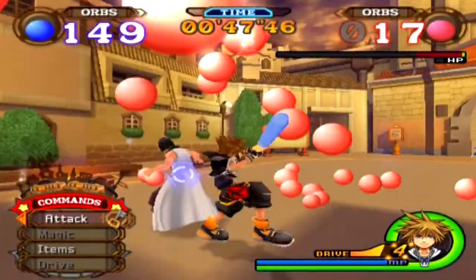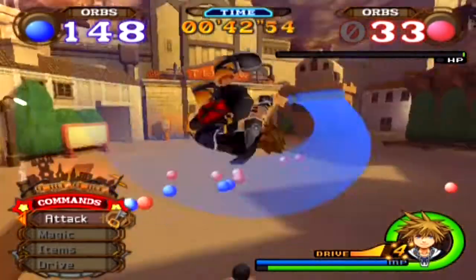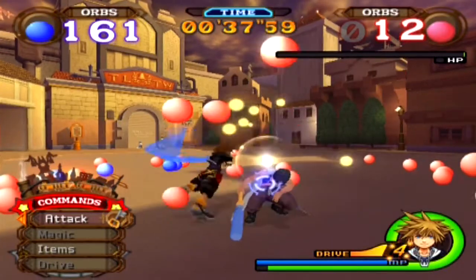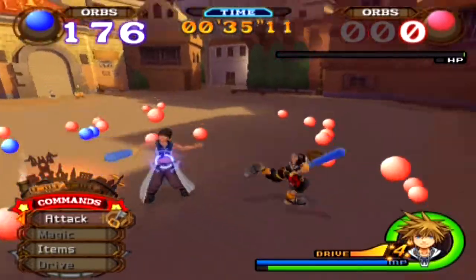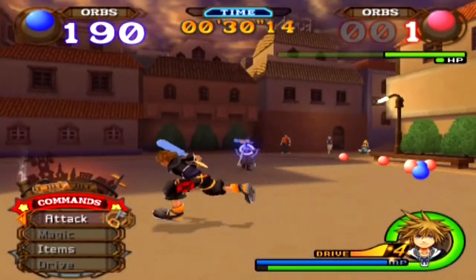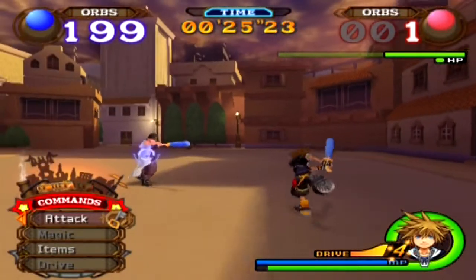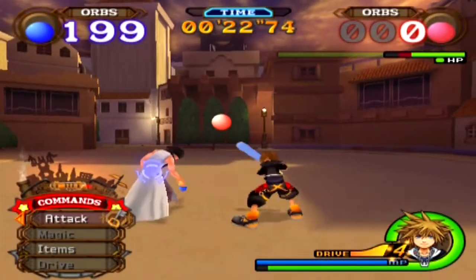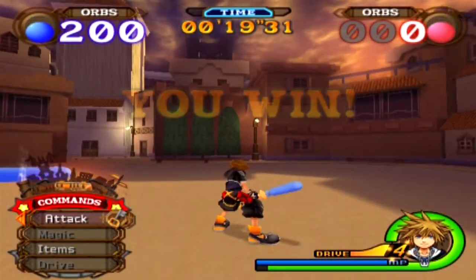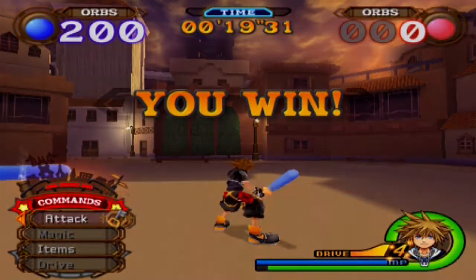Also, Cypher is just also ridiculously easy. I mean, he has such little health. Like, what? How can you have such a low amount of health? What? It's lower than Hana's. And Hana has a low amount of health. But, there we go. That's all the struggle has to offer us.